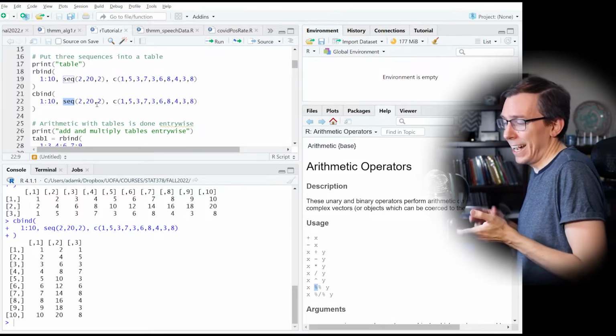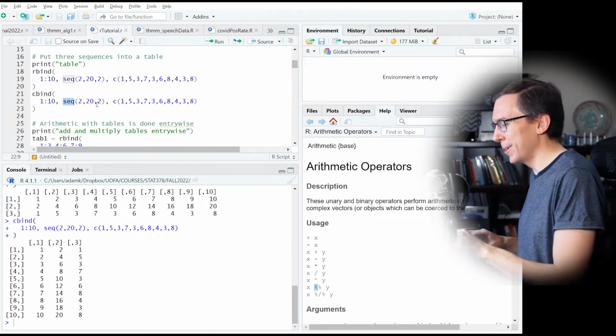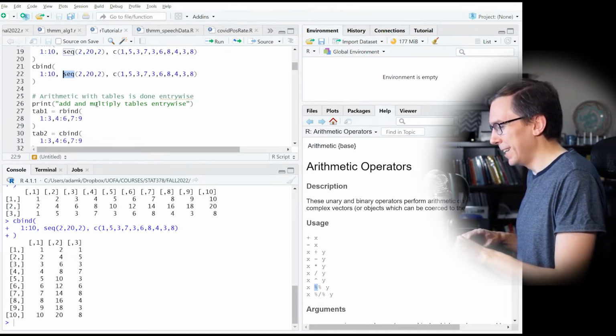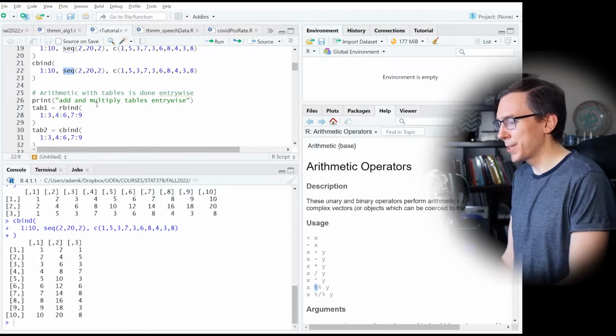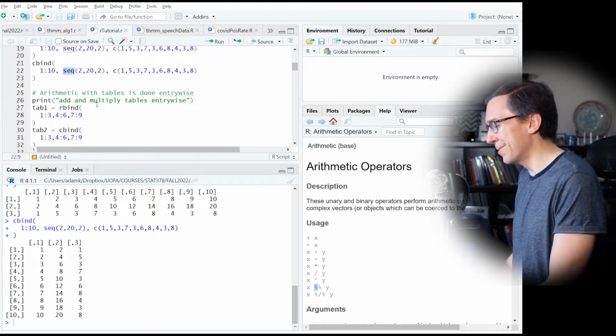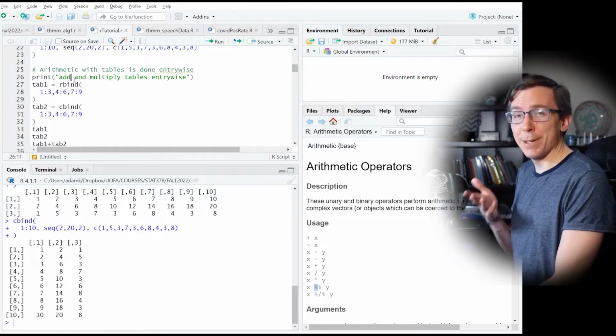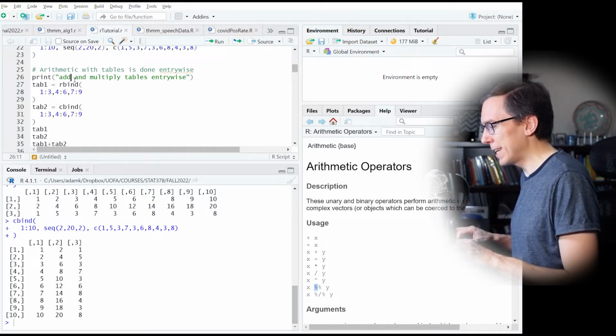Right, in R, you can kind of just say, it's a table, oh, now it's a matrix, now it's an array, you know, whatever, it's a data frame. So as you start to use R, you will probably have to fight with the data types, but hopefully it's not too painful for you. Anyway, we'll do a little bit more arithmetic. It's kind of boring, but it's good to show you some examples.